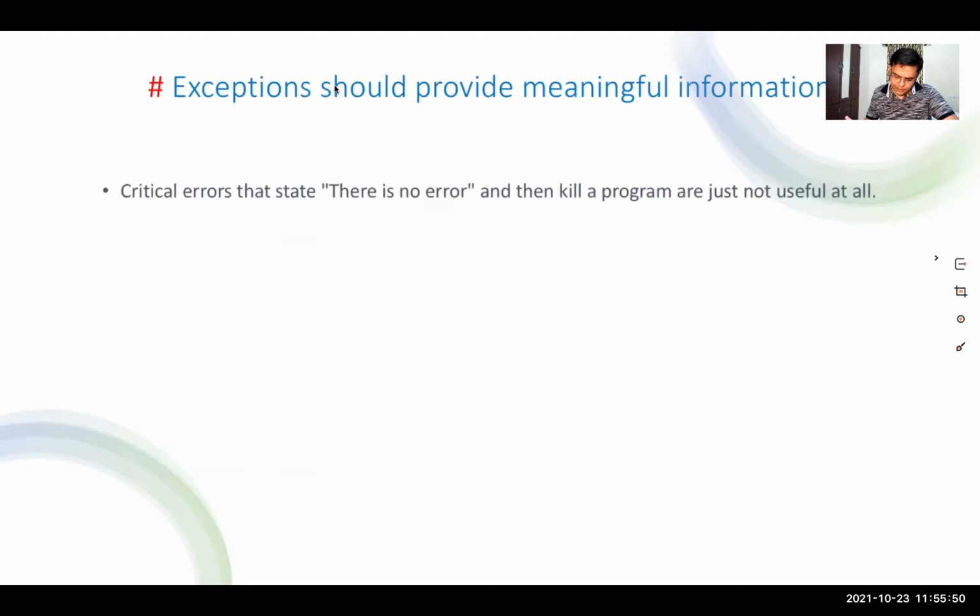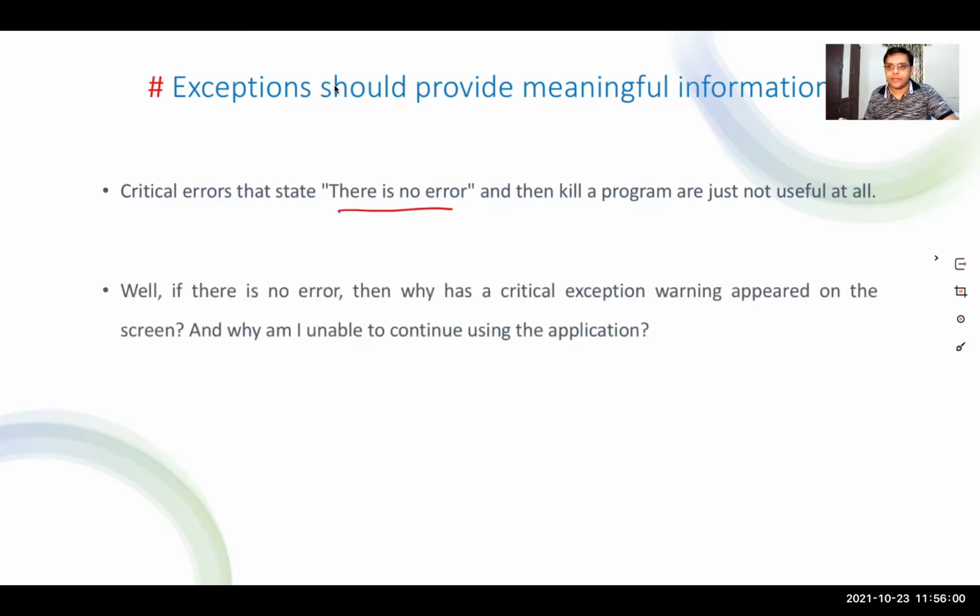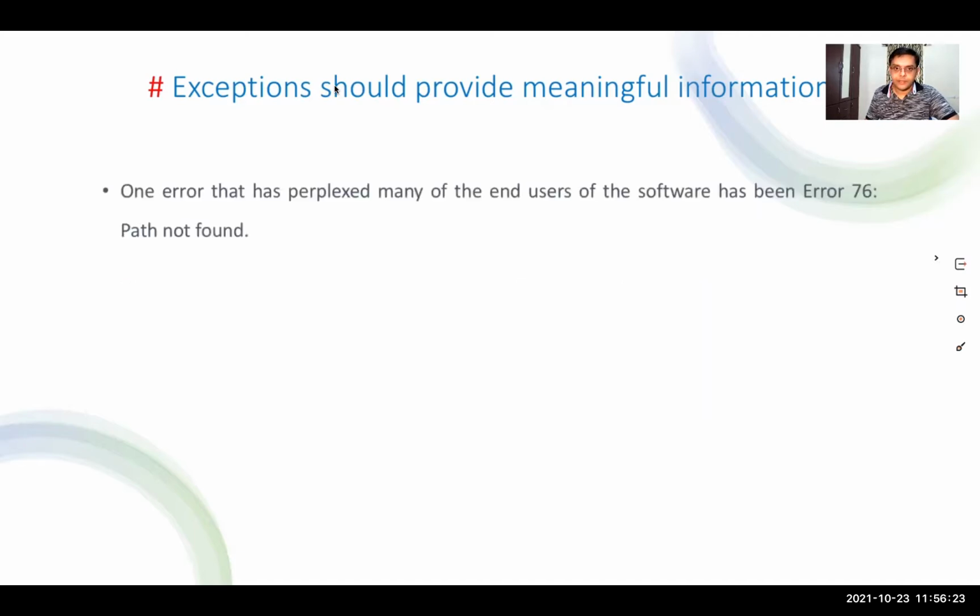I have seen a lot of exceptions that say something has happened, but there is no trace log. Sometimes no error is displayed in the log, it just kills the program. If there is no error, why did that happen? Why did that program get aborted? So whenever you are writing exceptions, make sure that you give very meaningful information: why it happened, when it happened, and what the actual stack is at that point of time.